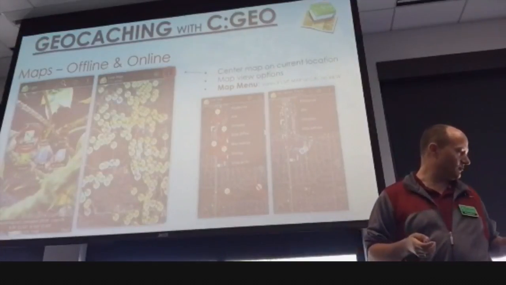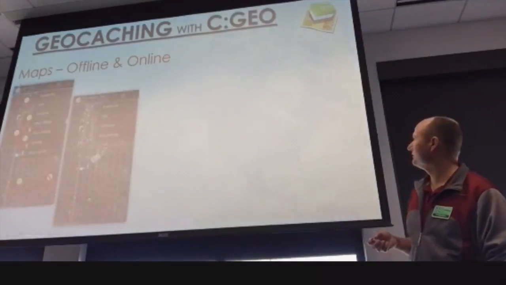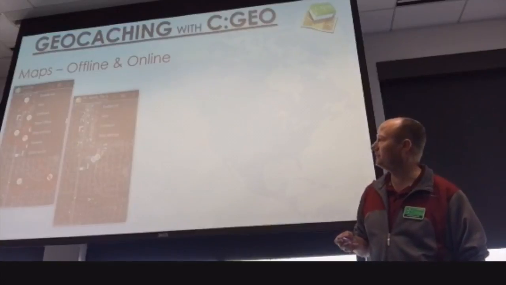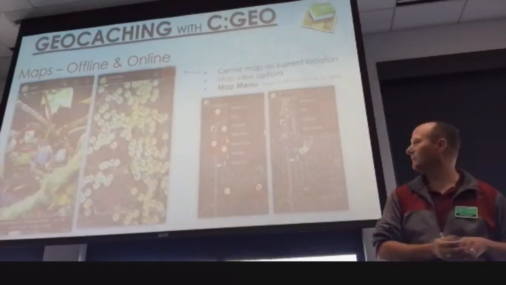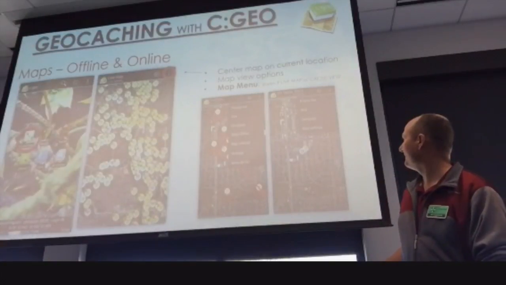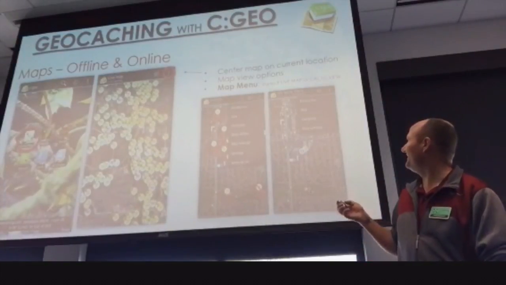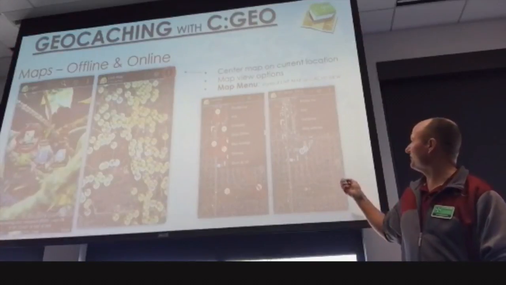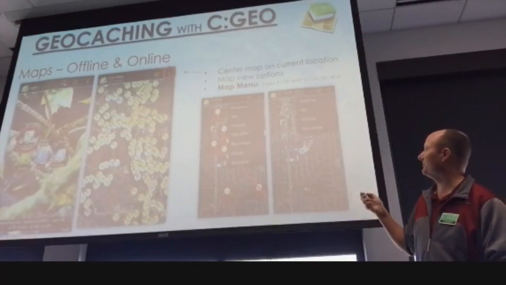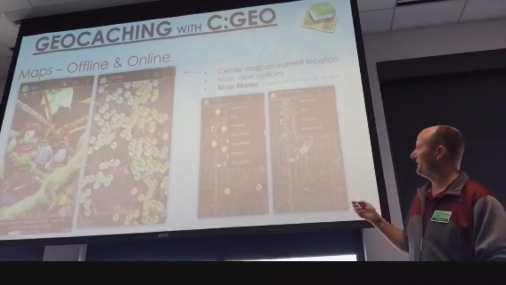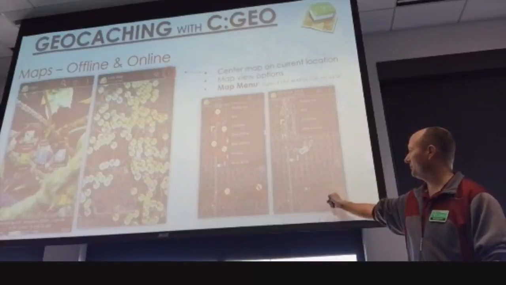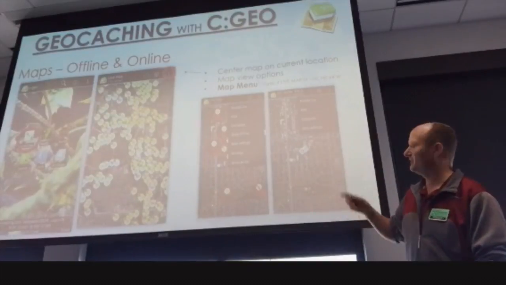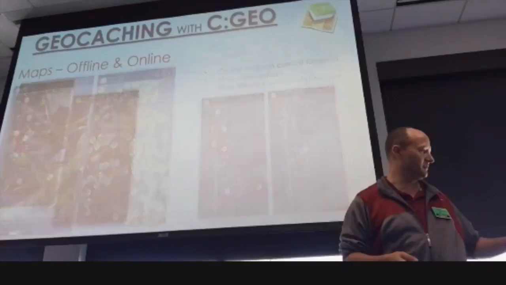I thought I had an animation. Let me go back one. I think I might have missed it. Okay, maybe not, but this is what it looks like if you just have a single cache. It's a lot cleaner. You can enable live and then it'll fill it up again. If you hit hint, it'll pop up here. Maybe that's a later slide. And then you've got your same compass and map menus.